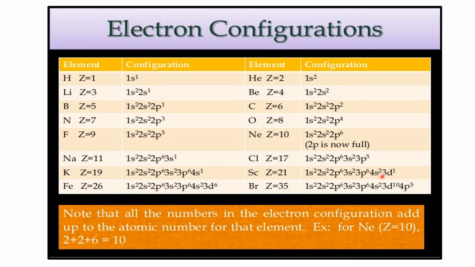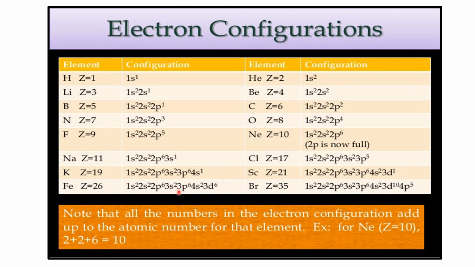Okay, so you can write either first the atomic number of the element. For example, if you are writing the electronic configuration of the element iron, that is ferrum, whose atomic number is 26, first write the sequence of the orbitals, that is 1s, 2s, 2p, 3s, 3p, 4s and 3d. Then write the number of electrons as its power. The s orbital can have 2 electrons, whether it is the first orbit or second orbit, s can have only 2 electrons. So for 2s also you have to write 2. Then p can have 6 electrons. So here 2p6. Then 3s2. So with this you have completed 12 electrons. So you can move ahead since there are 26 electrons.